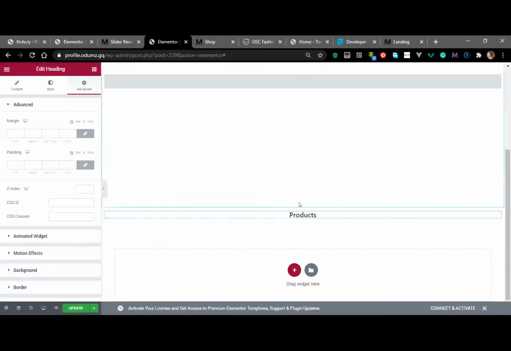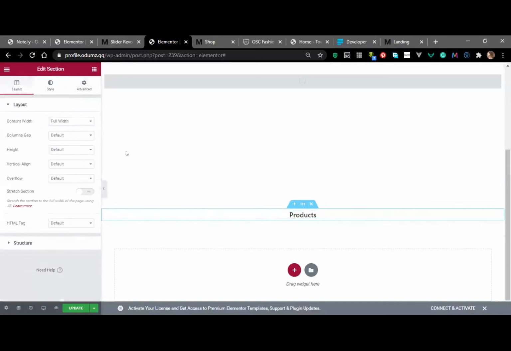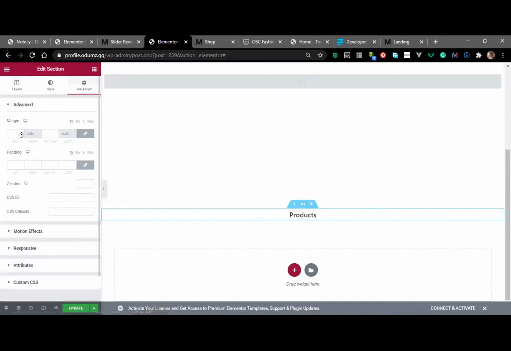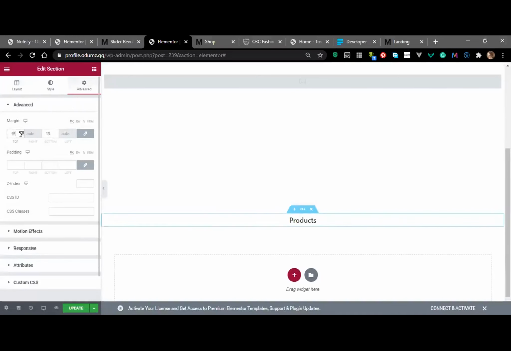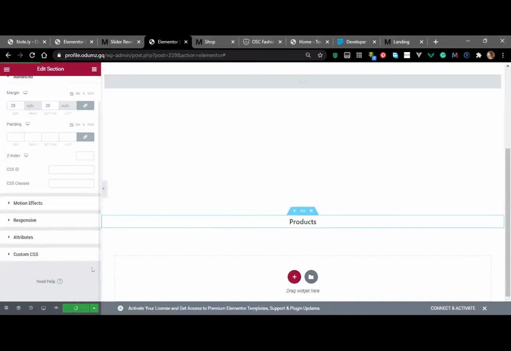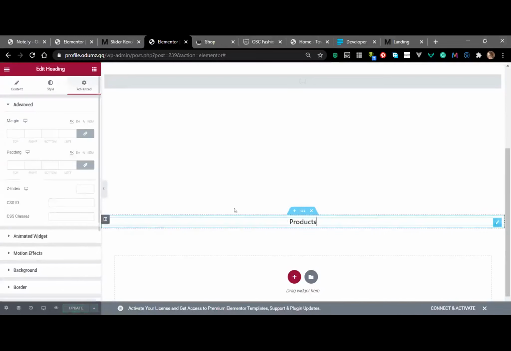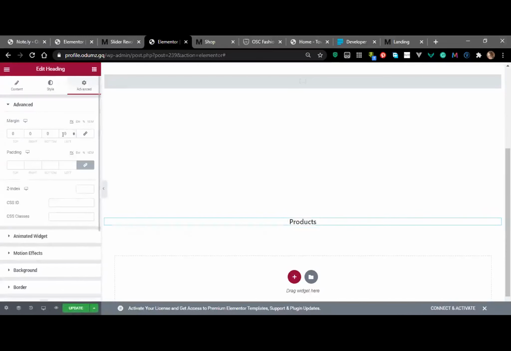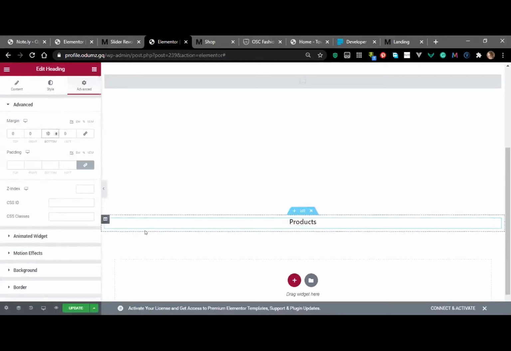Oh, yes, we might need to add a bit of margin to this guy, so it is not jam-packed with the top part. So save. This guy can have a bottom margin of 10 as well, so the next thing we add does not jump into it.